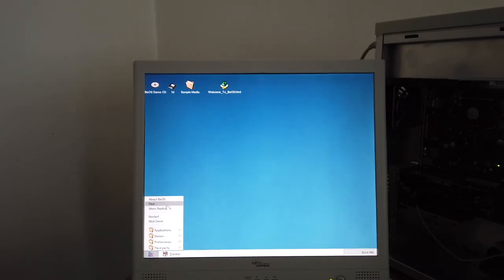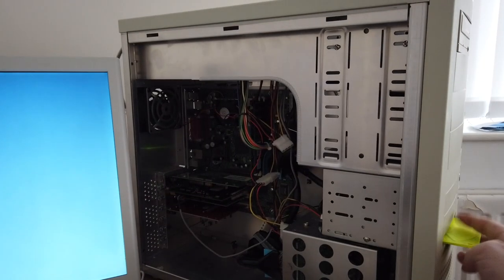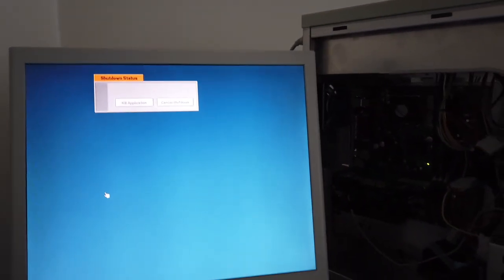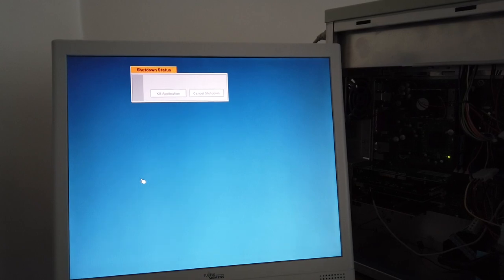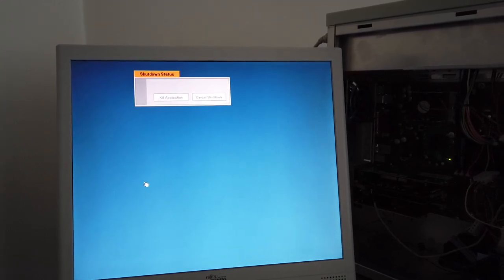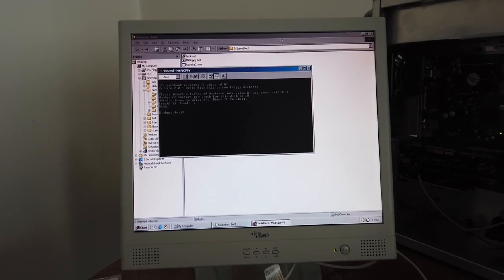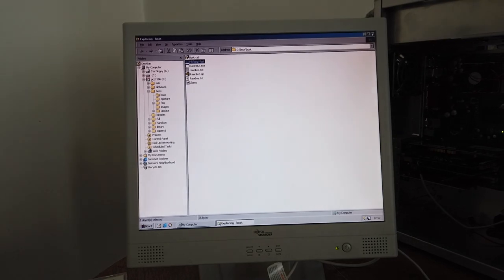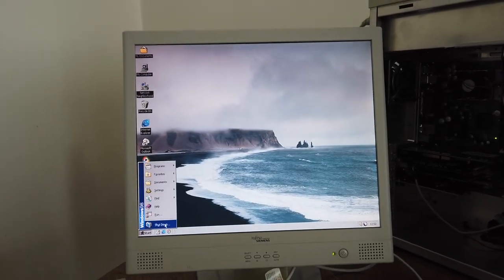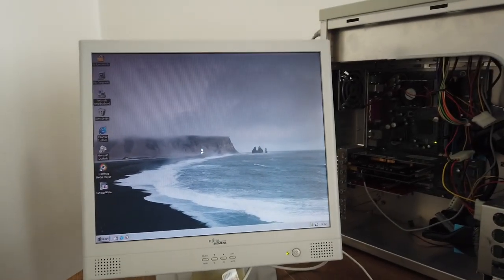Alright, let's restart. Let's eject the floppy. And let's try BeOS 4.5. So I'm going to go and reboot into Windows, make the boot floppy, and then I'll see you on the other side. Right, so I just made the second floppy. I probably don't need to do this because I could boot from CD, but I like the fact that you can make floppy disks because I'm weird like that. So let's restart.